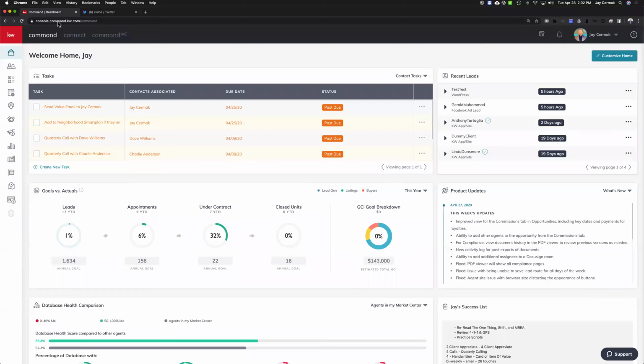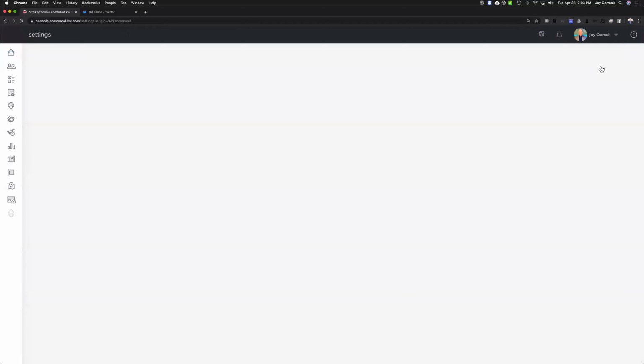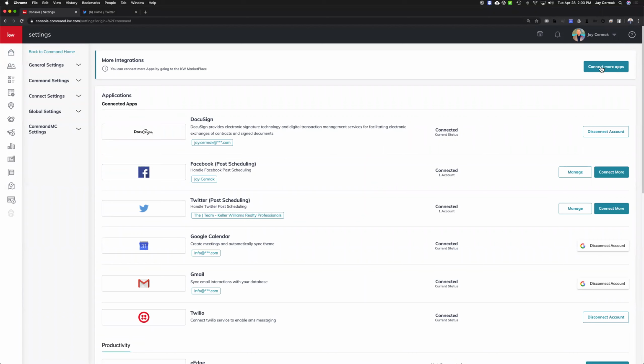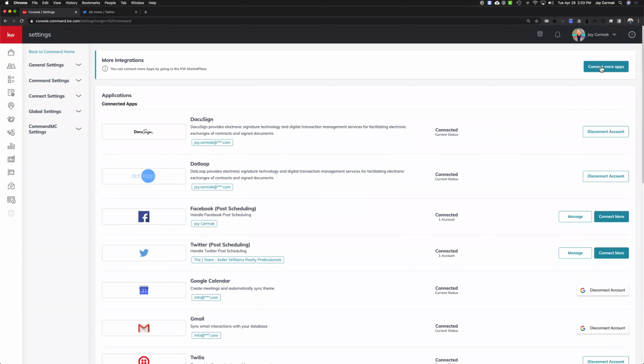If you haven't been to Command, it's agent.kv.com. On the right-hand side, we're going to click on your name and go to settings. That's where you're going to find a lot like your smartphone. Command is similar to your smartphone, where it is one device with all the applications you want to use in your world. Facebook and Twitter are kind of the same thing. So Command will let you connect to the apps you want to use.